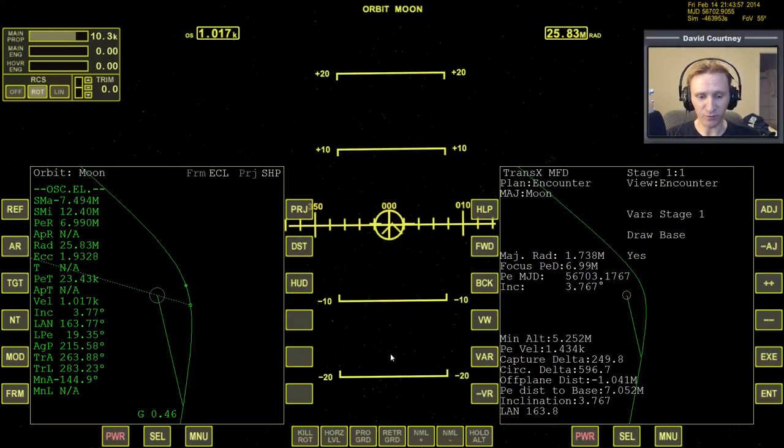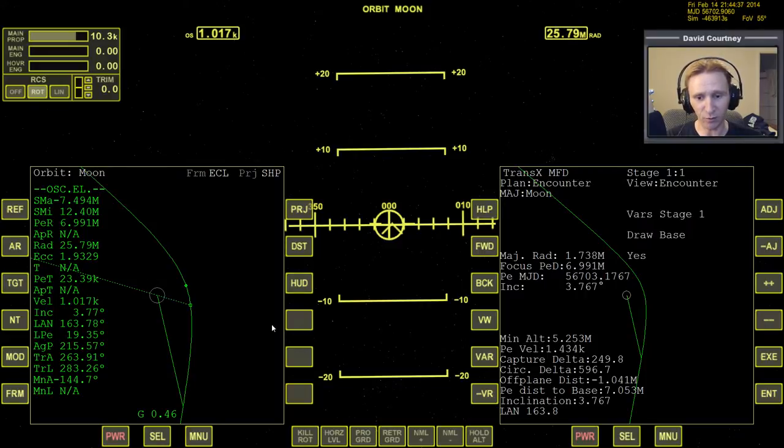Now you remember, hopefully you remember from the other video, that we talked about inward and outward burns. Inward burns are when you burn in toward the orbit. So if we imagine our elliptical orbit is like that, and we're burning in toward the center of that orbit, that's an inward burn. Outward is the opposite. If you've got the circular orbit or the elliptical orbit and you're burning away from the center of the orbit, then you're doing an outward burn. Inward and outward are used, at this point, to raise and lower our minimum altitude at the moon.